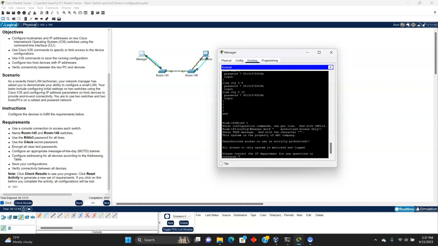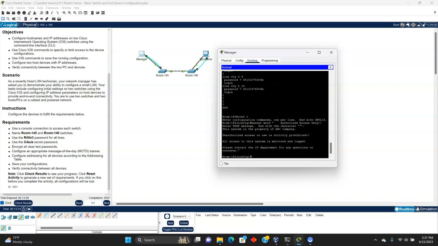So this is just to show you what an MOTD banner is. It's not just to prevent unauthorized users, which even though that's the main purpose, you can also give users information on how they can access the IT department. I could have put a phone number here or an email where they can access the IT department. You can put that after here. I can just put 111 111 111 as this phone number. So, something like that. I'm just going to erase this.